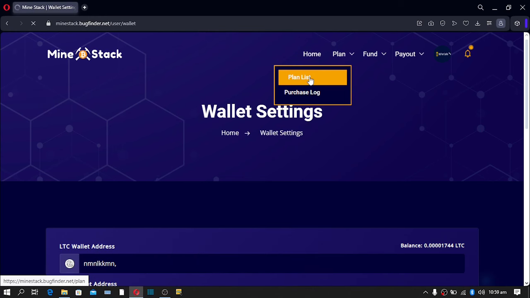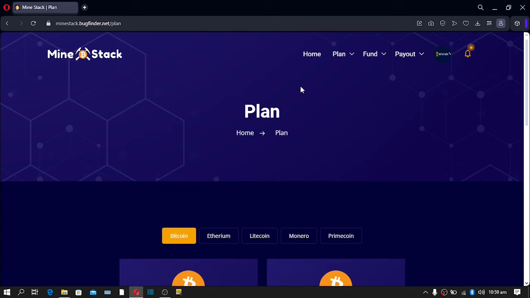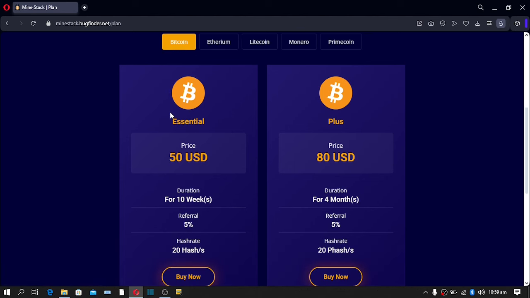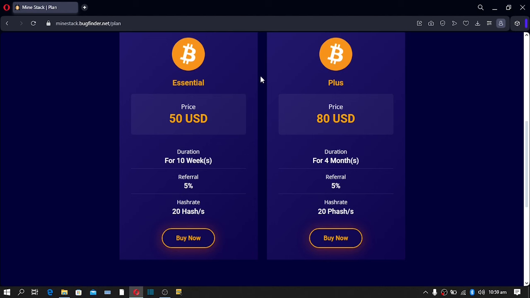So I'll click on plan list, and these are your available plans. You can pick the wallet or the coin they want to buy, and under each coin we have packages. So this Bitcoin mining plan, you can scroll down and you'll see your packages. This package costs 50 USD. You can also enter your own price, and this is the investment duration, 10 weeks. You'll get their return on investment. You can also specify the amount they will be getting in return. You can click here, buy now, to make purchase.